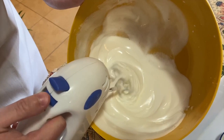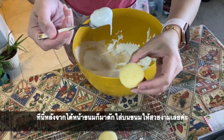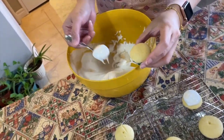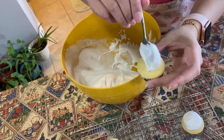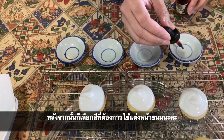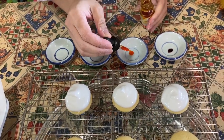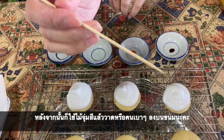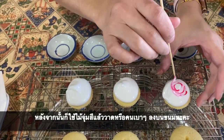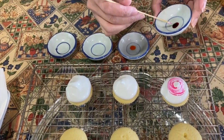Okay. After we get the cream, we are going to put the cream on top of the cake. Like that much. You can just put it on top. After that, you are going to pick the color that you like. Go with pink and yellow. And then you just use the bamboo stick, pick up some color and put the color on top of your topping. Okay, I'm going to make another pink.